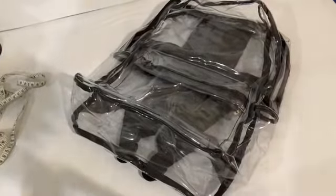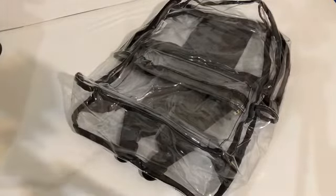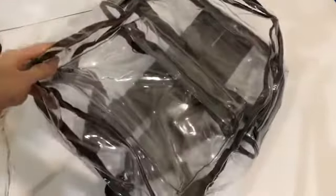Hello, this is our L'Elegante Sac transparent backpack with anti-theft pocket.